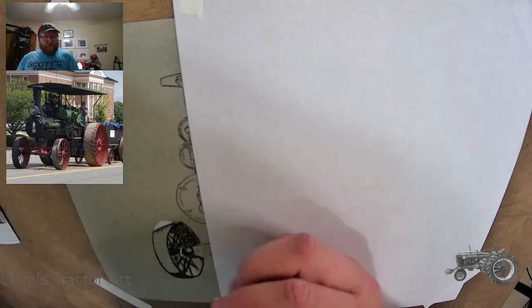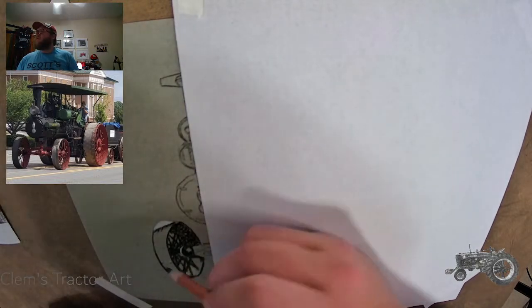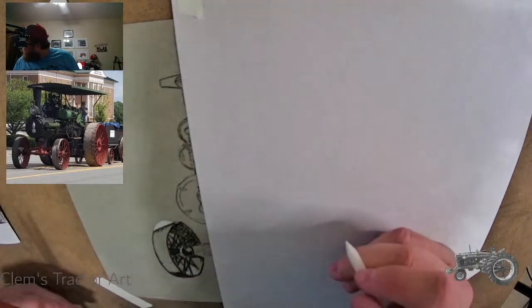Starting to realize there are a few spots here where the spokes are running through. Just need to make sure they're in there. All right. How's that?